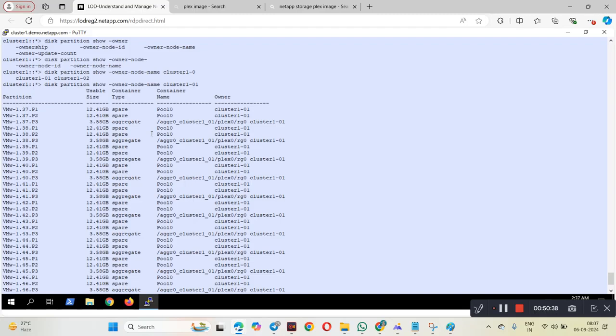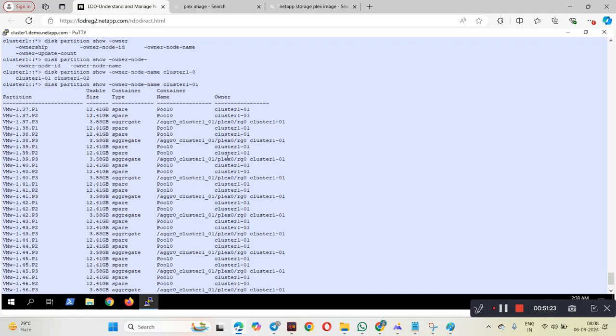Now I will tell you about aggregates. What is basically an aggregate? An aggregate is basically a group of disks on a node. A node can have multiple aggregates. And there is a concept called storage virtual machine, SVM. Whenever you are accessing some data from storage, you have to create a volume. Whenever you create a volume, you need to mention the aggregate, and also the vserver. A vserver is nothing but a container which will contain the volumes, which will contain the data. It's just a container.